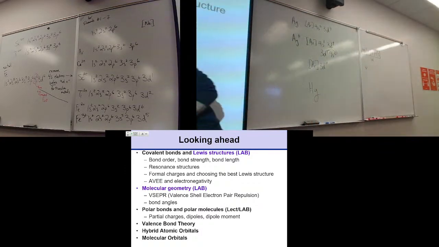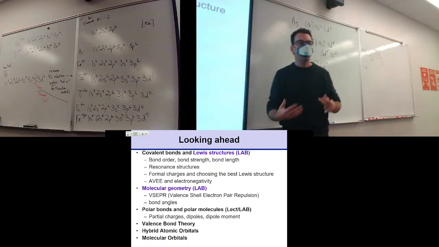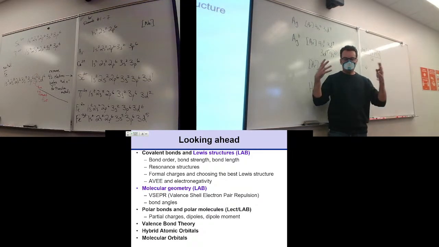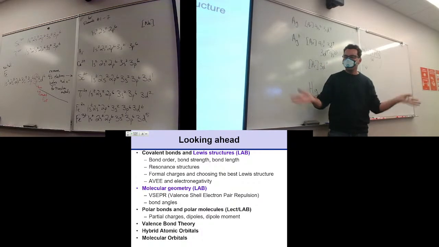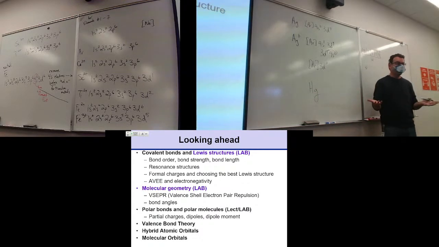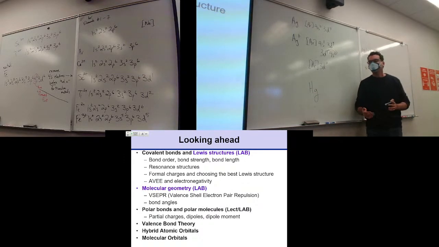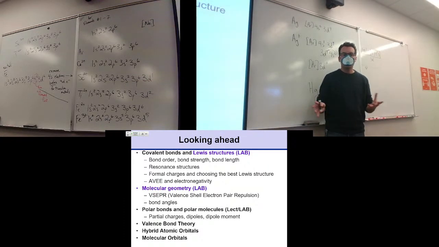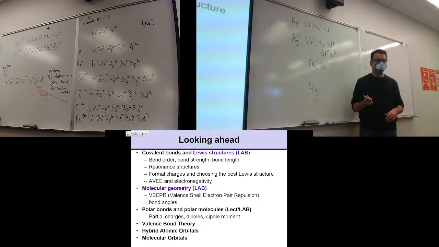Molecular orbital theory is another way of thinking about how a molecule forms, and it's not as visual. You can't think of it as, oh, here's two atoms coming together, they share this. It doesn't work that way. It's more quantum mechanics. We're not going to get too deep into it. This is an intro to it for 221. You will study it more in 222.